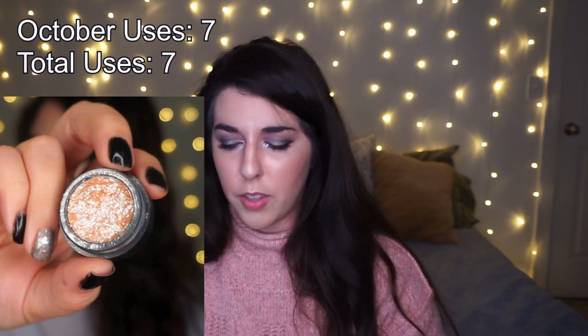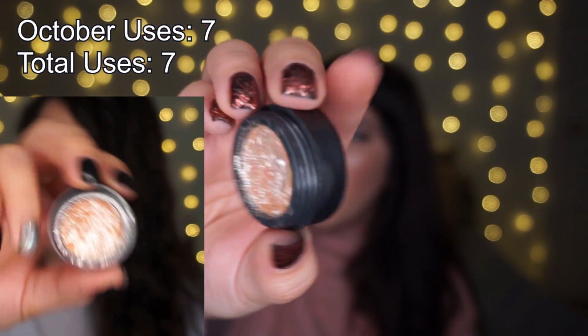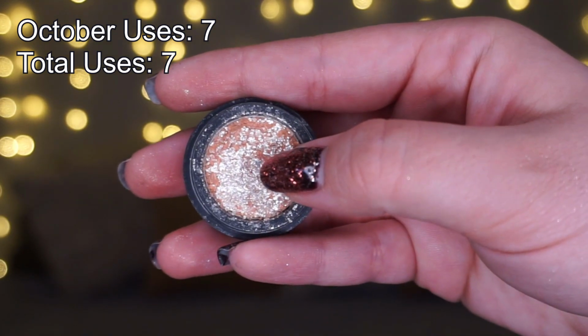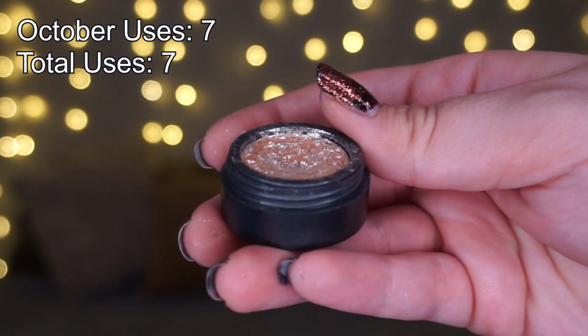What I have to talk about is an Ulta Beauty single. It is in one of these potted things, and it's the Lustrous Foil eyeshadow, and I have mine in the shade Silver Leaf. It is such a beautiful flaky shadow. I used to want to savor this shade, and now using it, I've realized that I'm not super interested in the texture of this shadow. I don't think you'll be able to see it, but I did hit pan. It's a super, super malleable formula, and I really just don't like it anymore.